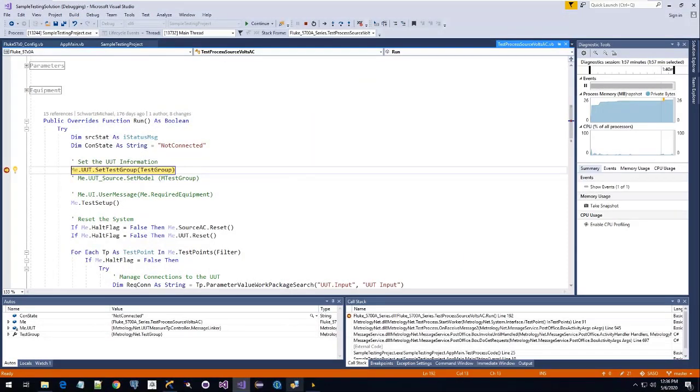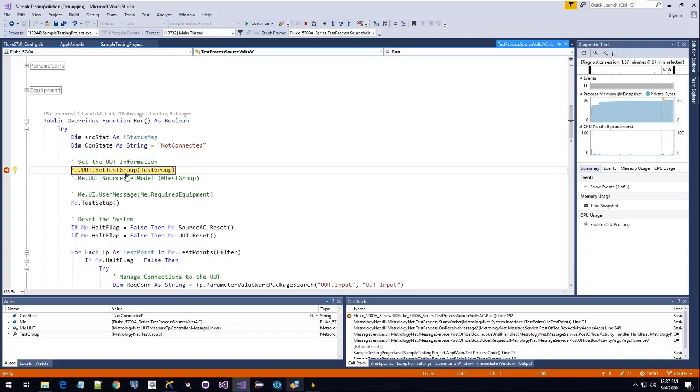So I should add a slide in here that's talking about what it's doing between there. So what it did when you said you wanted to run this process is it went to the server and it grabbed all the data points for that process. And now I have a bunch of data points that's available for me. So I have all the data points for that test group inside of my test points.